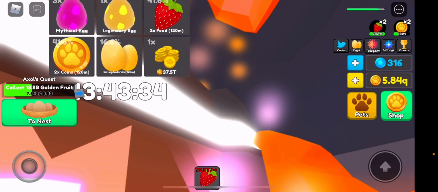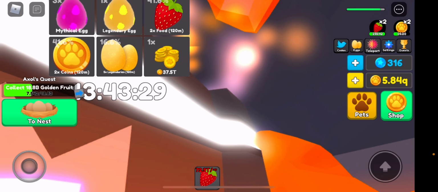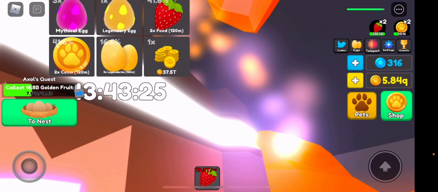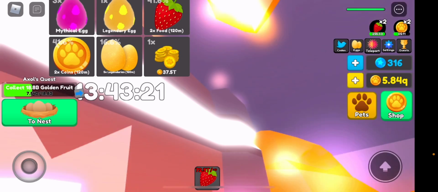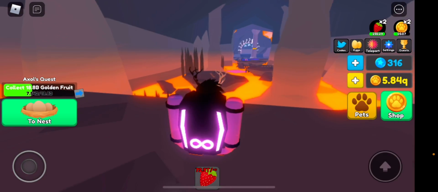But the second one, the one in Frozen Valley, I think they changed it. I can't remember, was it like 25% or less of getting a legendary, and like 54% or something, or 50%, around those stats. But yeah, mythical and legendary are not guaranteed on the second one anymore.